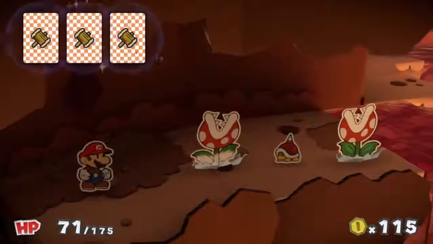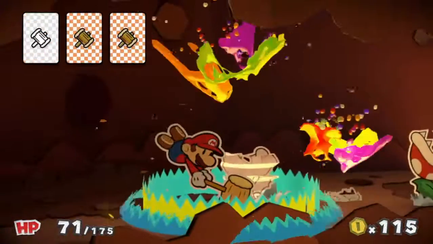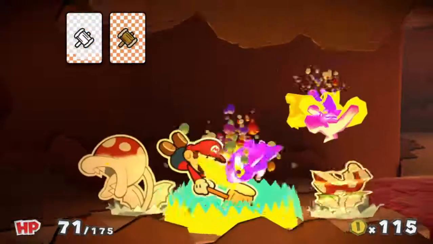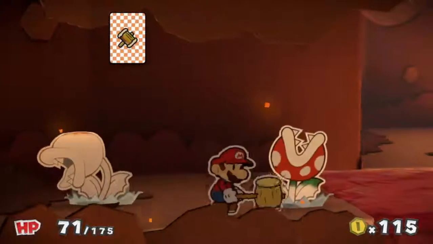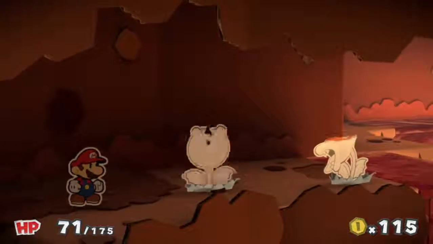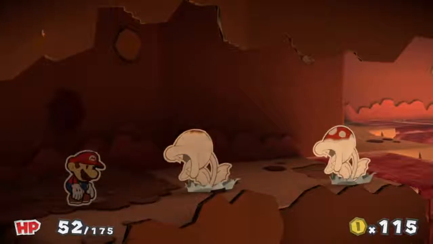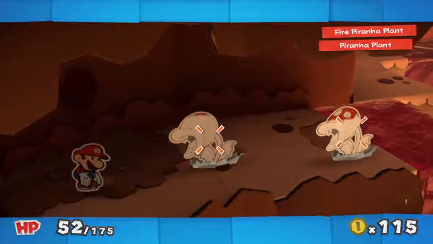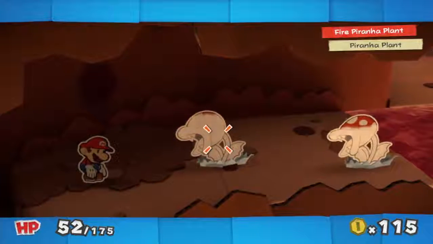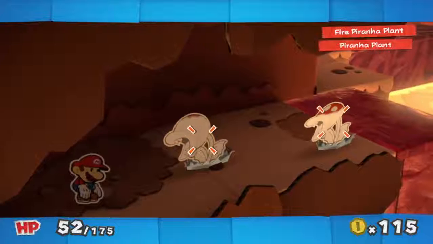I'm just gonna like use three hammers and see where that takes us. Right, these guys breathe fire, I gotta watch out for that. And I also gotta watch out for my health. Maybe let's throw a mushroom into our next phase here. Okay, so I don't think we can jump on these guys without getting chomped, if regular Mario rules are to be believed.